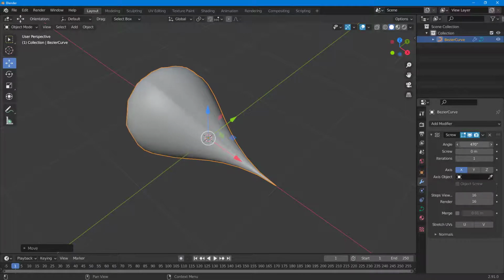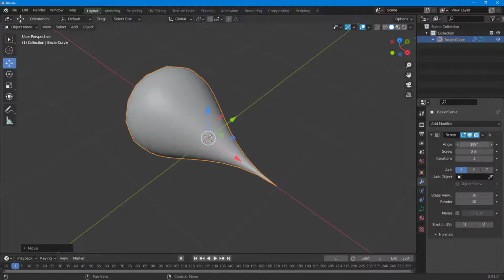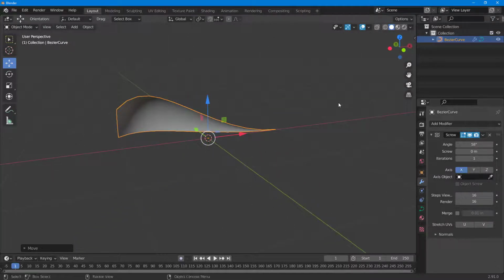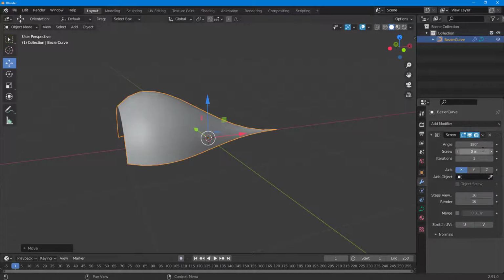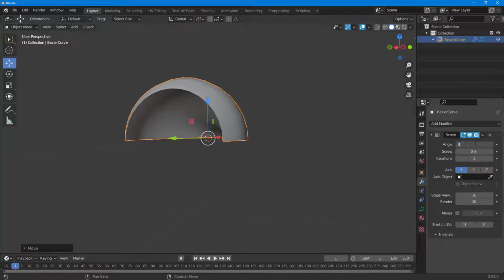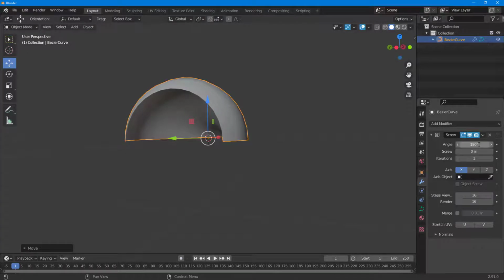If I were to click and drag this, you can see that it overlaps itself. But if I were to bring down the angle right here, you can see that it seems as if it is wrapping itself around. So it is using the angle right here to determine how much it wraps around. For example, if it's 180 degrees, then it only wraps halfway around. 360 is a full round, just like this. So I'm just going to say 180 right here.